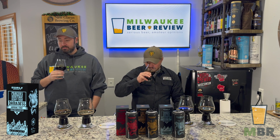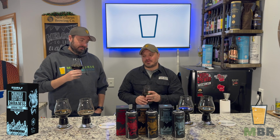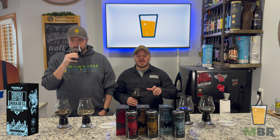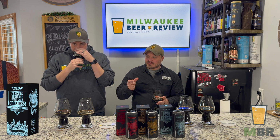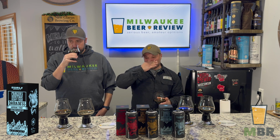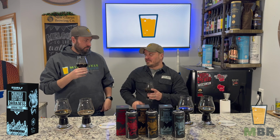Ooh. I really like the spirit nose on this. This has got a good spirit and everything. To me, this has the best nose of the bunch. I'll be honest, with the first two there's a little bit of a sour tinge I was getting on the nose, which had me a little worried. They don't taste sour at all, it's just something I was getting on the nose. This one doesn't have that. This one smells how we want a bourbon barrel aged beer to smell. It's got a really nice spirit and vanilla combination on the nose.